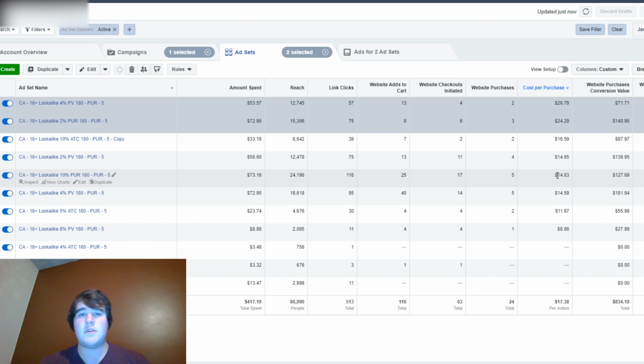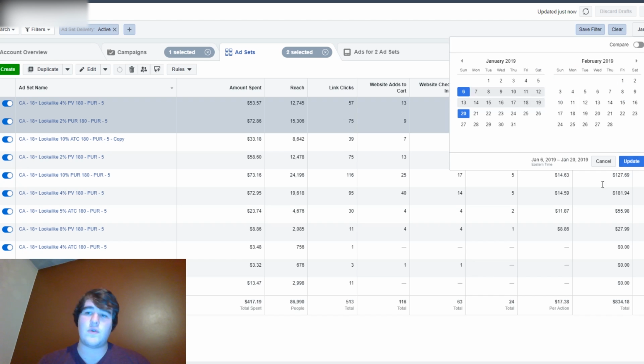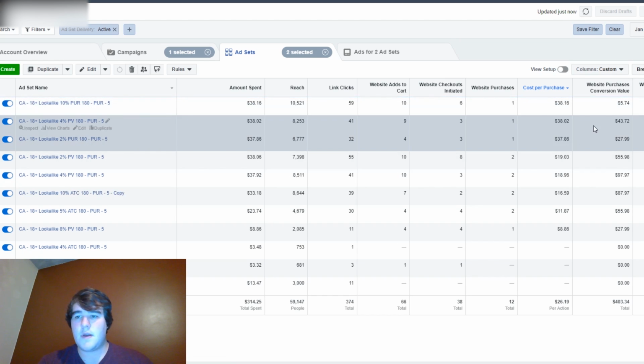This isn't something that you do once a month. This is something that should be a consistent action for you where you come in here and you study how your ads are doing. So now that I have these 2 selected, I am basically going to choose the worst one out of the 2 because I already decided that I want to leave that 10% on. So I'm just going to go back to the last 7 days or last 8 days, whatever you want to call it. And I'm just going to turn off the worst one.